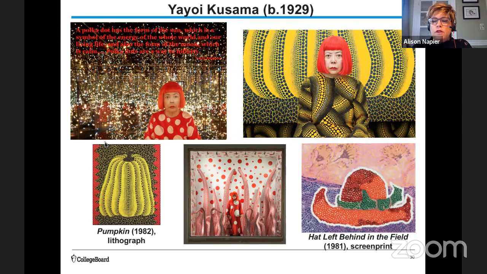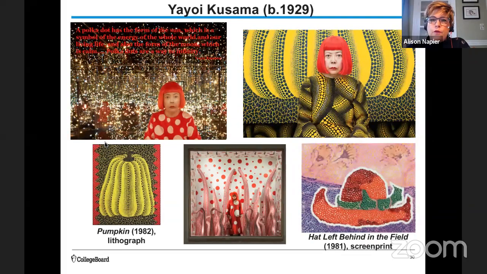She organizes a series of happenings, and you know Kusama because she's a fan of the dot. She's a big proponent of polka dot. She says a polka dot has the form of the sun, which is a symbol of energy of the whole world and our living life, and also the form of the moon, which is calm. Polka dots are a way to infinity. She thinks of herself as one dot among the many. She also has some mental health issues, and so when she was young, she used to apply dots or put dots on things to make sure that they actually existed. She lives by choice in Seiwa Mental Hospital and says that art has become a way for her to express her mental disease.